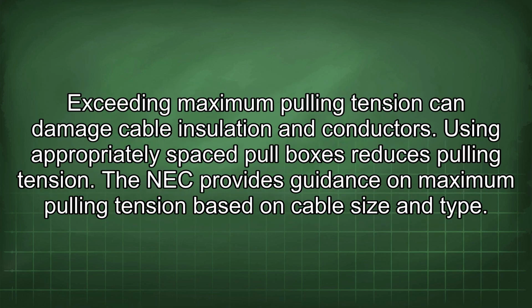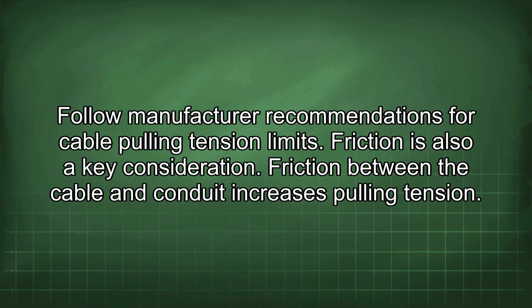Exceeding maximum pulling tension can damage cable insulation and conductors. Using appropriately spaced pull boxes reduces pulling tension. The NEC provides guidance on maximum pulling tension based on cable size and type. Follow manufacturer recommendations for cable pulling tension limits.